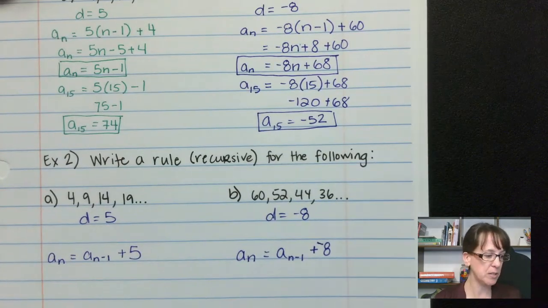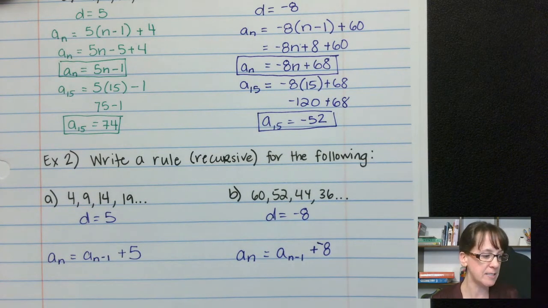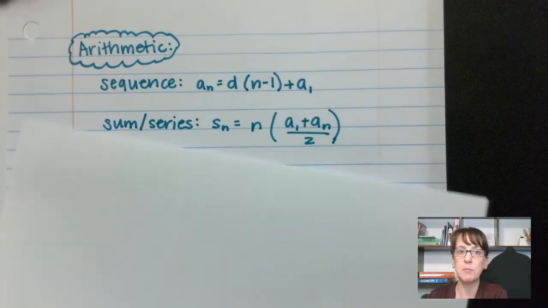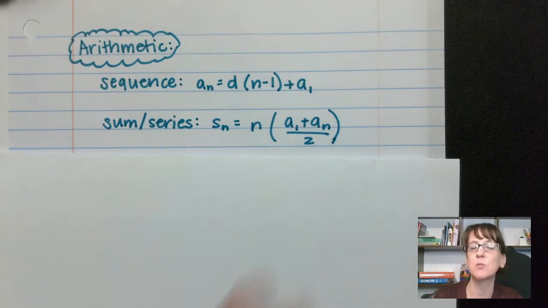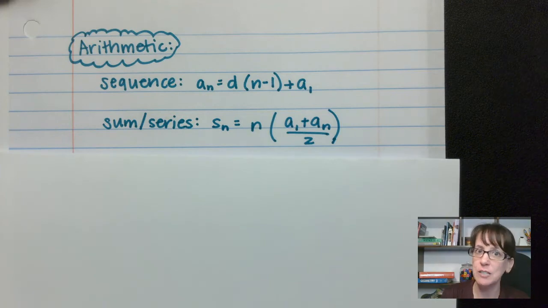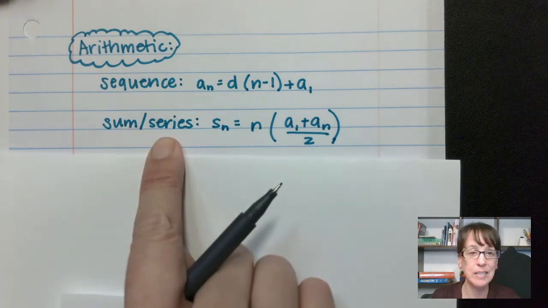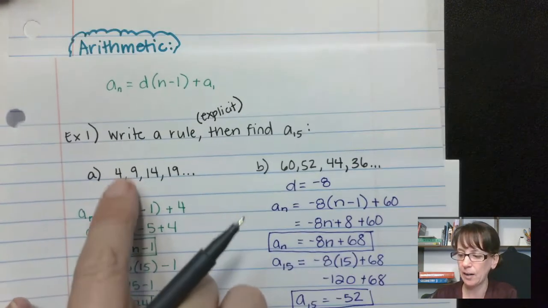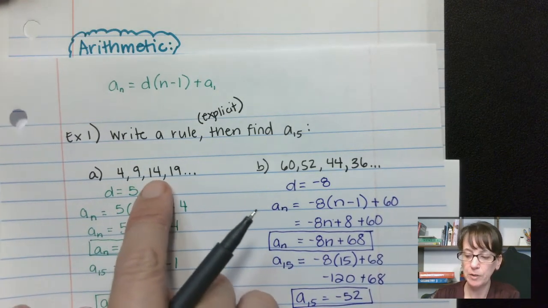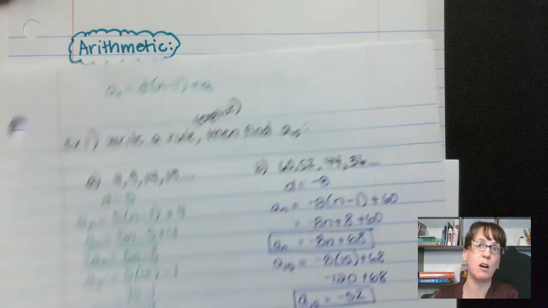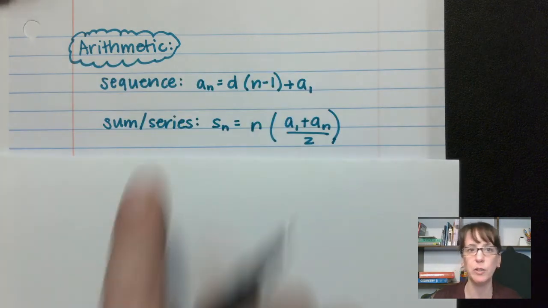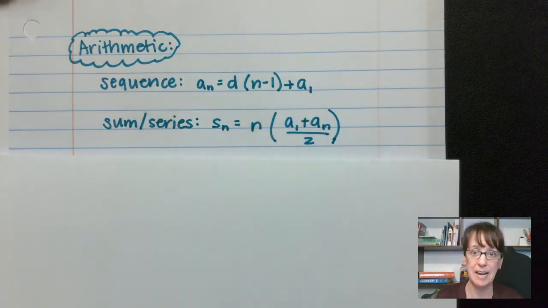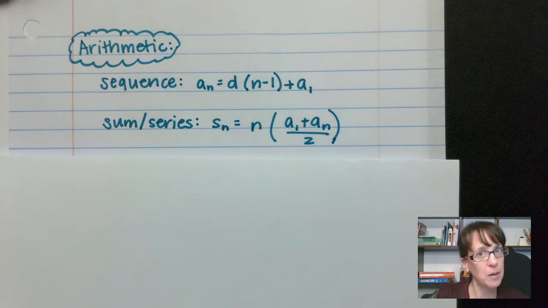But again, with the explicit rule, you'll need this cheat sheet. So let me just refresh that. Make sure that you write down both these—the sum and the series is when we add each of those position numbers. Like if I were to ask for the sum or the series of 1 through 5, you would say, okay, position 1, 2, 3, 4, 5, and then add those all up. We'll talk about that in a different one, but I just want you to know that that's what you're going to need for this guy. So if you have any questions, leave them below. Otherwise, we'll see you next time.